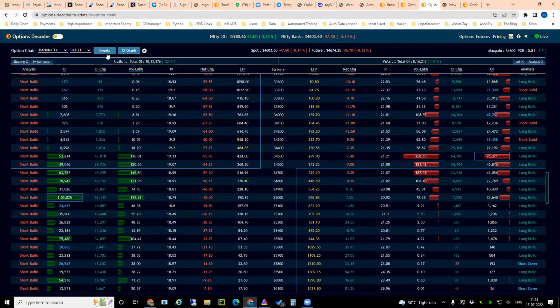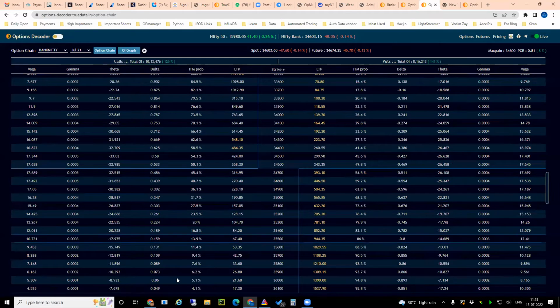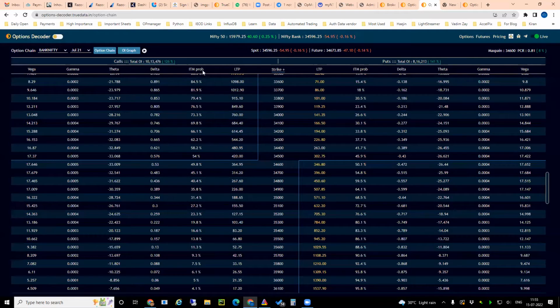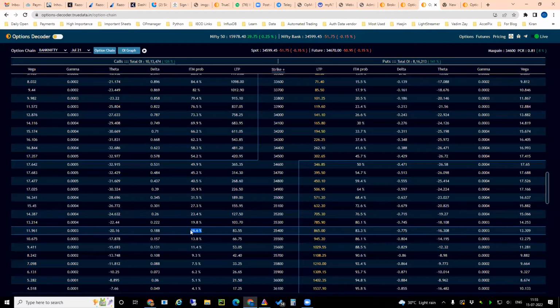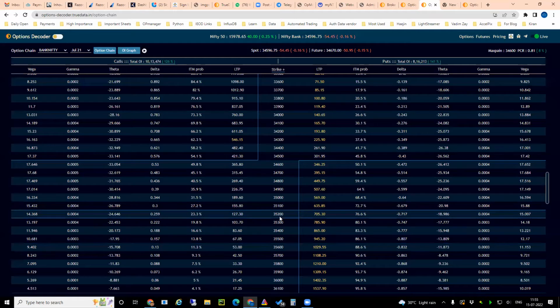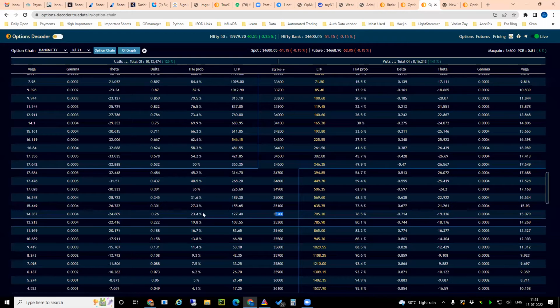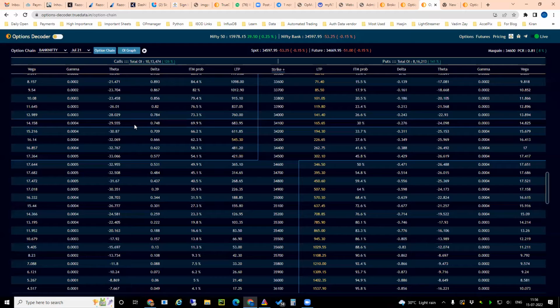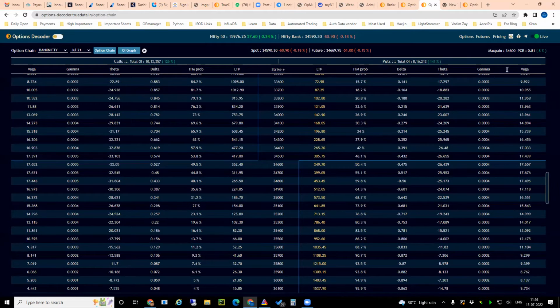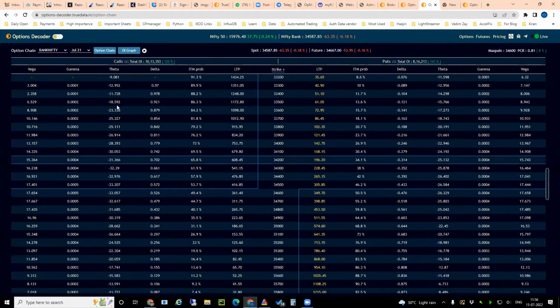But if you want to see the Greeks, you can see all the deltas over here for all the strikes on both sides. You can see the in the money probability also. That means what is the probability of the strike being in the money? It is telling you the percentage probability at expiry. The expiry is on July 21st. So the probability of this strike 35,200 is 23.4 based on all the parameters, LTP, etc. And then we have delta, theta, gamma, vega, which you can track here.